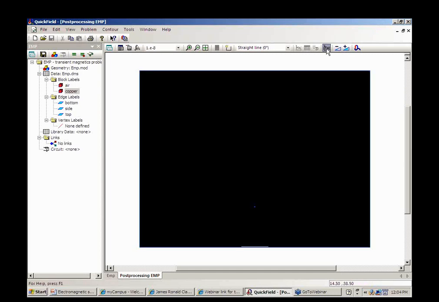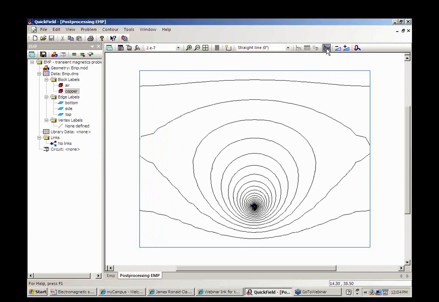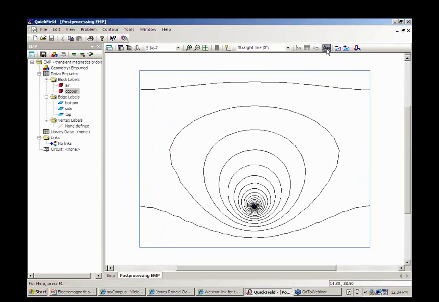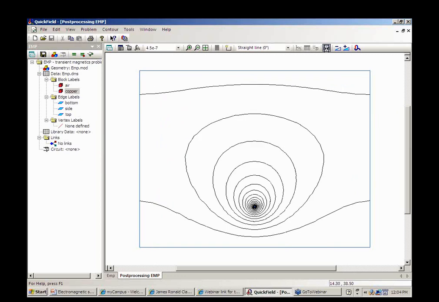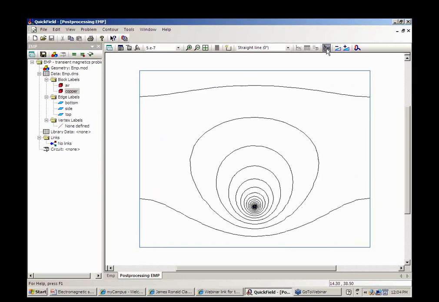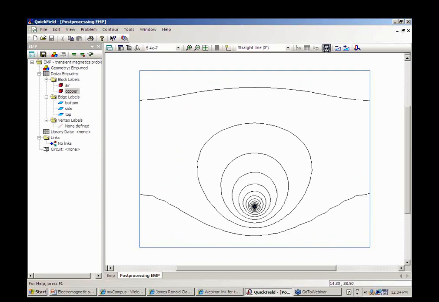Okay. This is time t equals 0, and now we start to increase in time. The EMP pulse. We're also looking at field lines generated by the current in the object that's being affected by the EMP pulse.